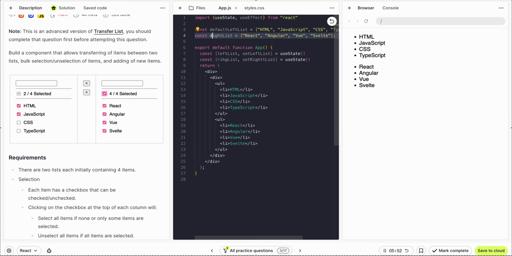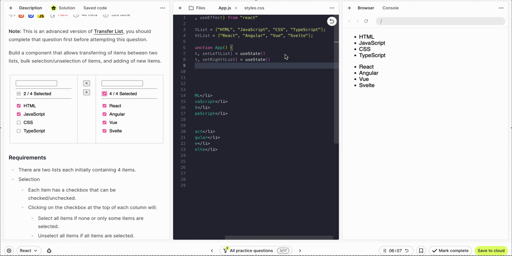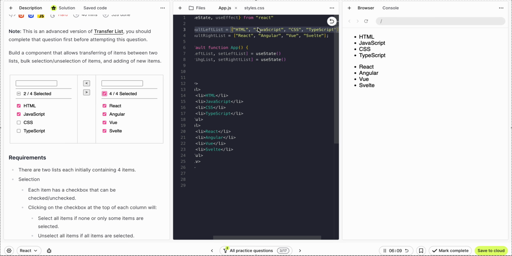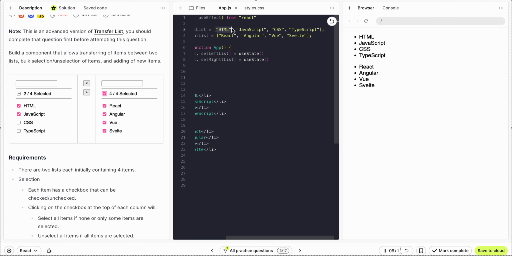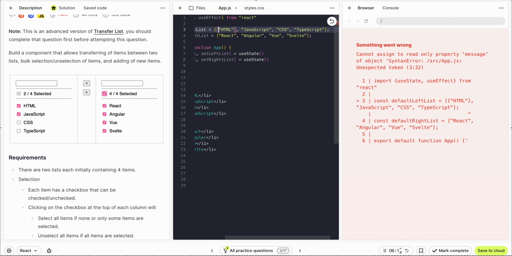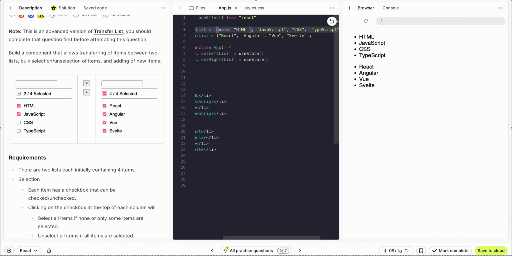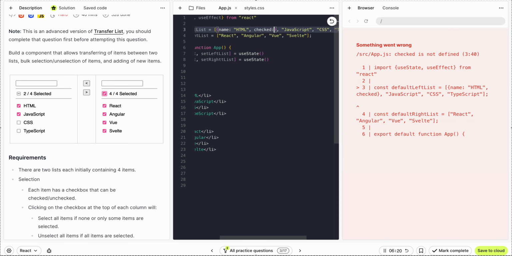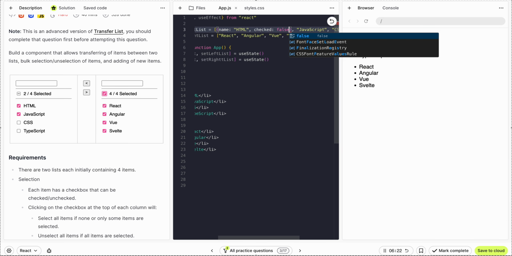String, default right list. So here as it is, but we need some more elements here: name and checked, by default false.